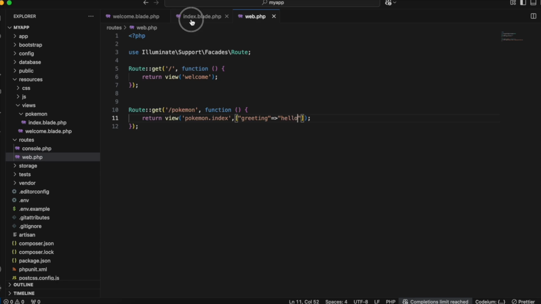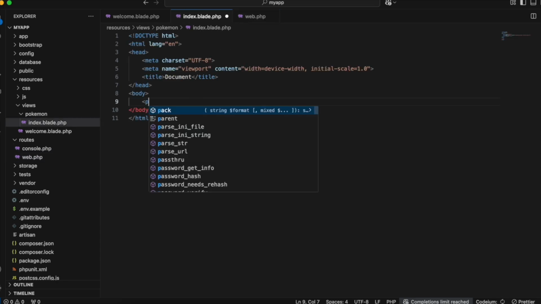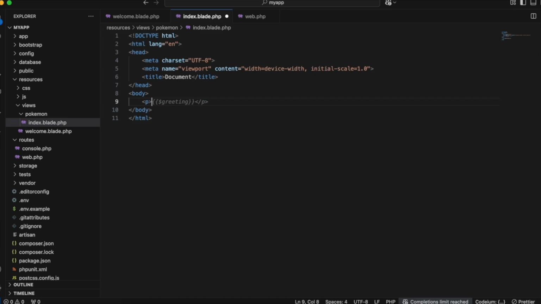We can just create this p tag and use it like this. Now if you go to slash Pokemon inside our application, you should be able to see the hello inside our paragraph tag. Here you can see, now if I go to this slash Pokemon route, I am able to see this hello text, whatever data we are passing, inside the paragraph tag.